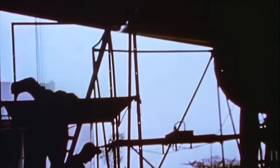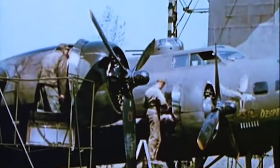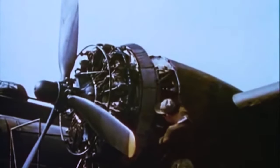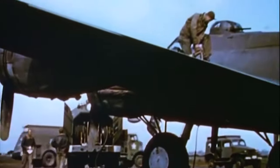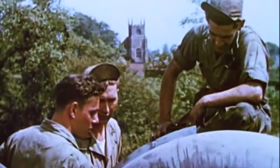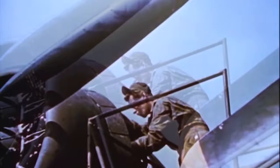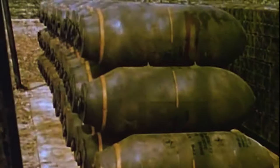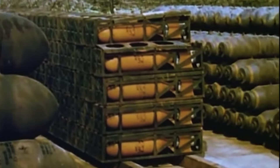Now you had four guns pointing at that guy instead of two. Before, we only had the guy on top — the ball turret gunner could never get a shot at them if they were attacking high. So then the enemy began coming in at the side and tail. They knew exactly where the waist gunner and tail gunner couldn't cover a certain number of degrees, so they'd come in there — or they'd come in underneath, where the ball turret gunner was the only one who could get them. They had it all planned out. It was strategic war, and the only jets involved were the ones the Germans had — that thing could go over 500 miles an hour.